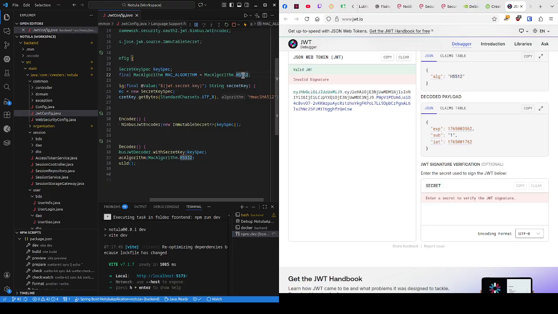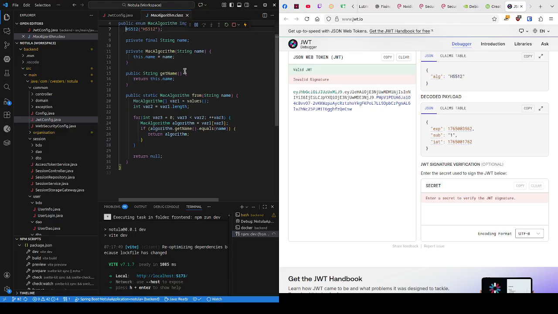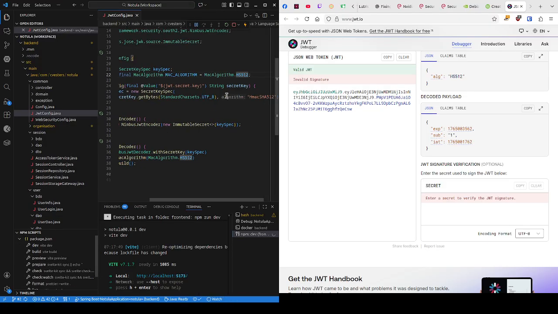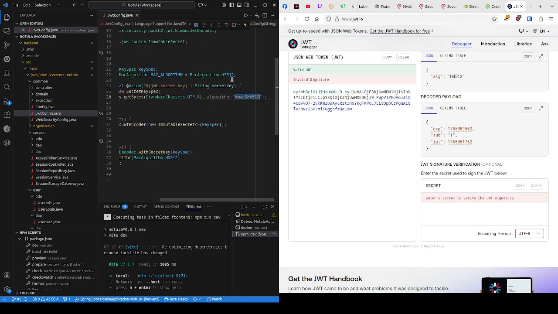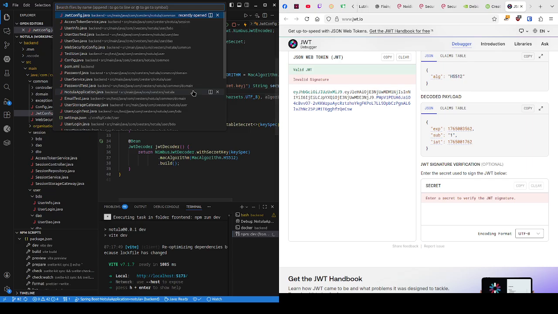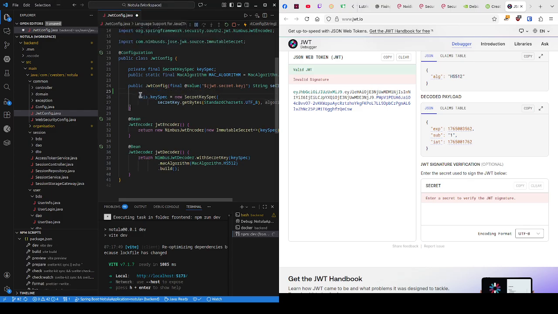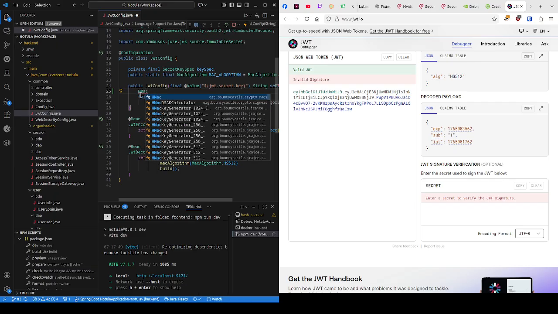actually I'm thinking, does this not have a string that I can use? No, it only has the HS512. Okay, so these two are actually tied together a bit in a certain way, a bit annoying. I don't think there is anywhere... Bouncy Castle.